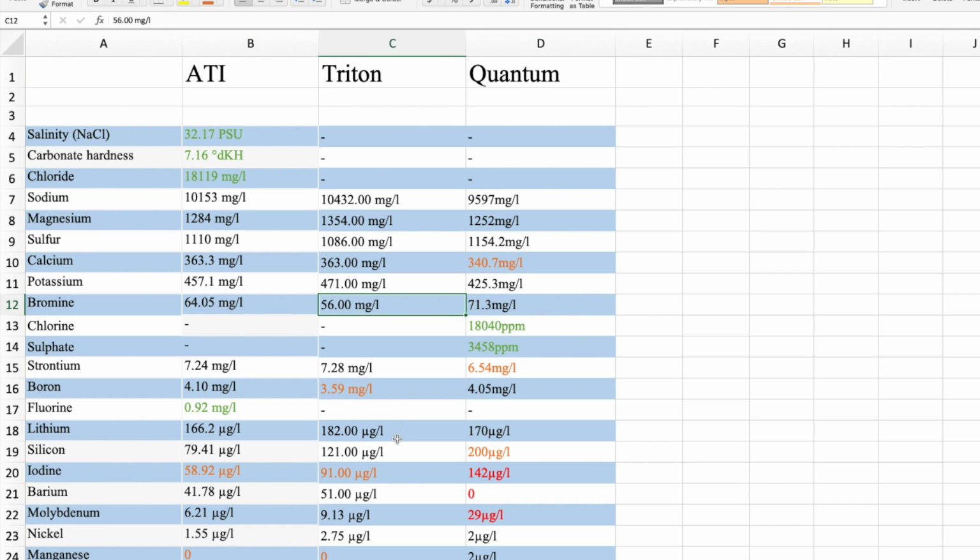We've got a little variance there, but nothing drastic. No points added or taken. Moving on to chlorine. Chlorine and sulfate are two values that ATI and Triton don't test. I've given Quantum a bonus point for each of those.